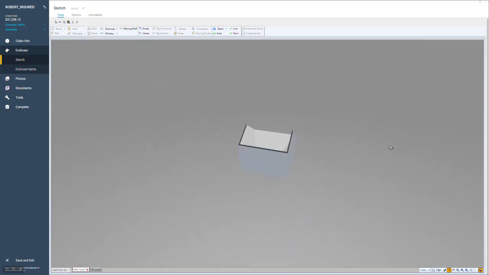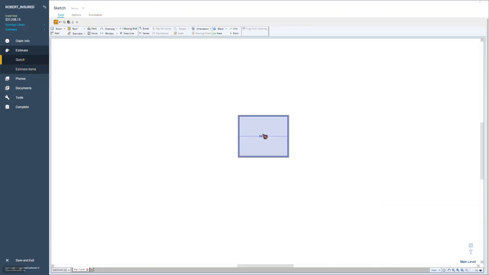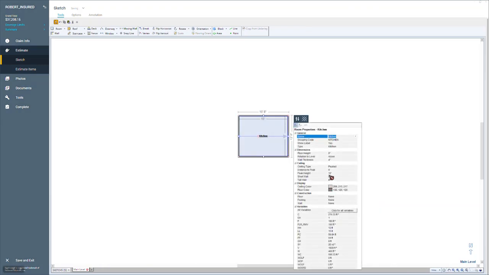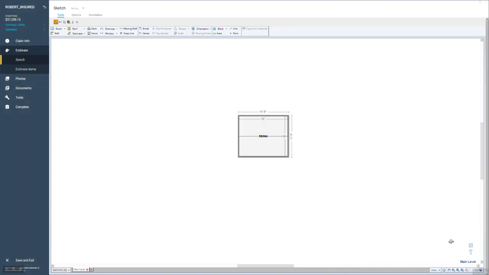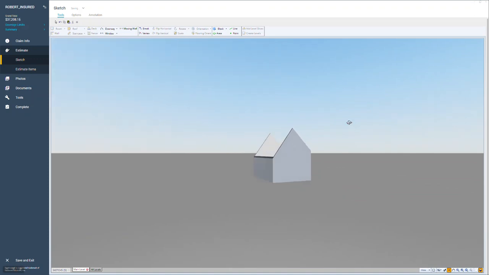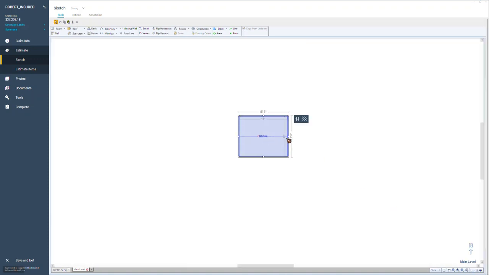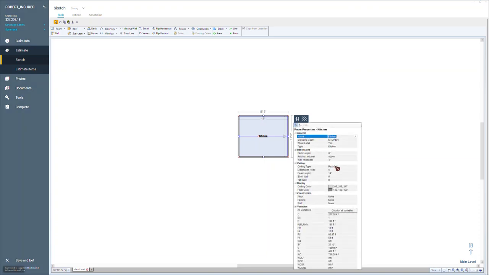There's a peaked ceiling. We can change those preferences, or rather properties, to change the shape of that peaked ceiling. Again, if we go into the peaked ceiling height, maybe it's 14 feet. Maybe the short wall is 6 feet. Let's take a look at this. A little bit different shape. So just keep that in mind, that within properties, you can make quite a few changes if you need to.